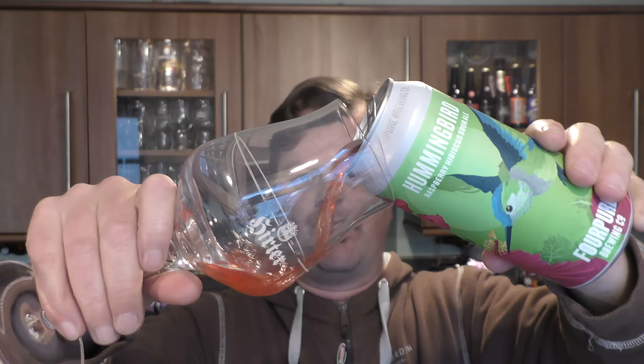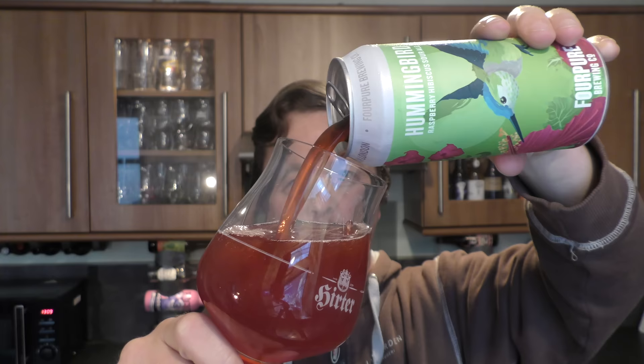Oh, look at this. I do like Four Peel Brewing Company — they make a good range of beer. This in Tesco is just fantastic, isn't it? A raspberry-looking sour in Tesco in 2019 for £3 a can. Fantastic. So there's no head — you don't really get a head that much on this style of beer anyway. Slow moving carbonation. There's a slight haze on it — a cherry raspberry coloured beer.